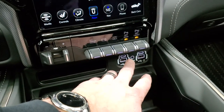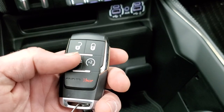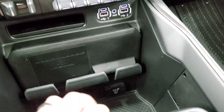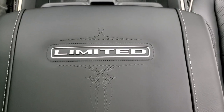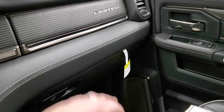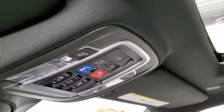You have two USBs, two USB-Cs, an aux jack, factory exhaust brake, tow/haul mode, and parking sensors you can toggle on and off. There's a Ram wireless cell phone charging pad — just drop your phone in to charge. You have keyless entry with remote start, power drop-down tailgate, and the Limited key fob with a bronze/gold trim that confirms you have a Limited truck. Down here you get a 115-volt 400-watt plug-in, a Limited badge on the center console with stitching, sliding cup holders for more storage, coin slots, dual glove boxes, more gold trim, wood grain trim, auto-dimming mirror, HomeLink for your garage door, SOS and assist, and the power sunroof.